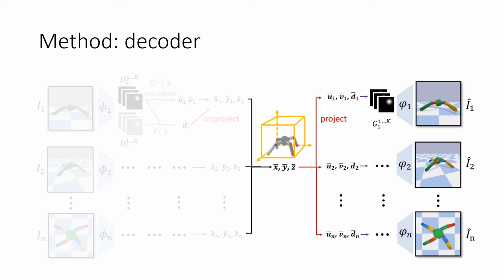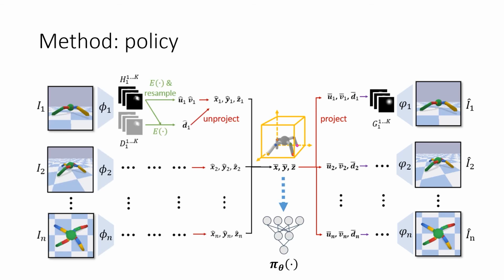Since decoded images are conditioned on stacked 2D Gaussians, the loss encourages those Gaussians to center at important features projected in each view. Since 2D Gaussians are generated from predicted 3D keypoints, the loss would indirectly require the encoder to correctly predict the 3D keypoints that match these features. We jointly train the control policy on top of the latent 3D keypoints.